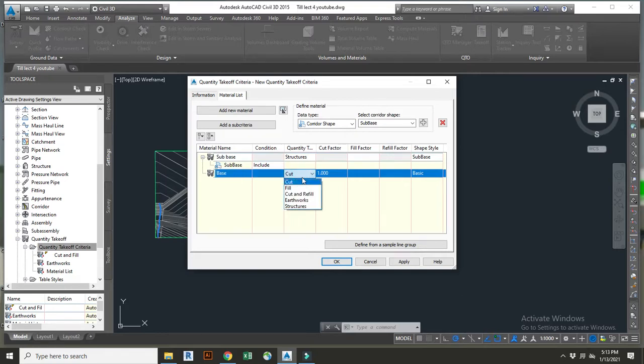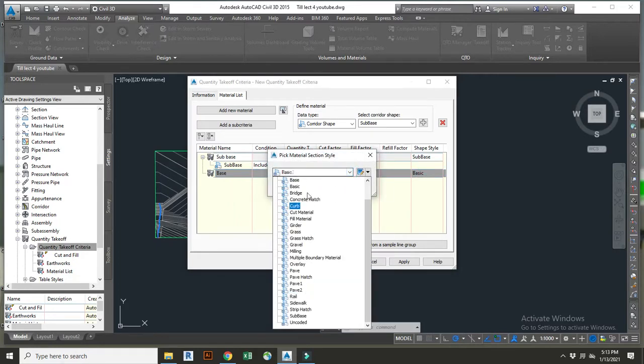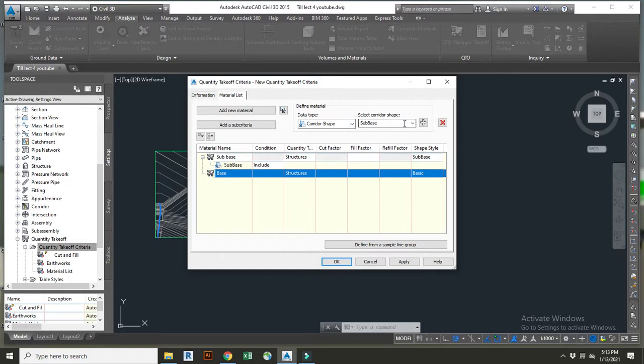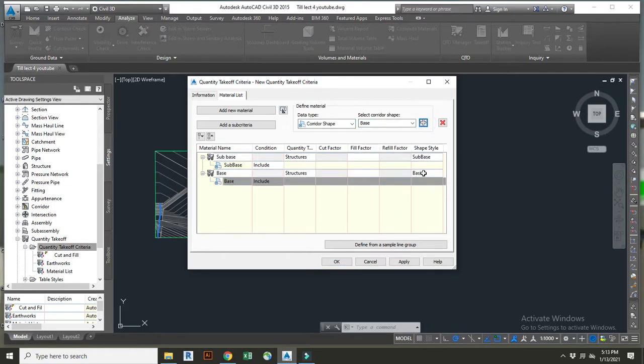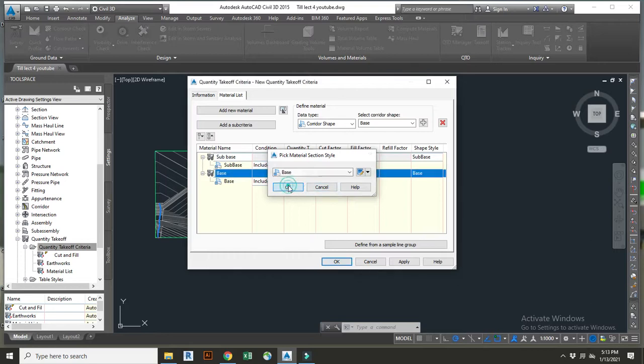We go through the structures, and after that we will select base here. We have to change the corridor shape to base, and after that we will add this material, and then we can rename it to base. Yes, we have done the two layers.